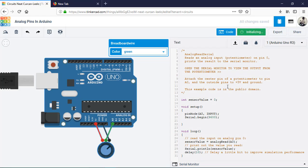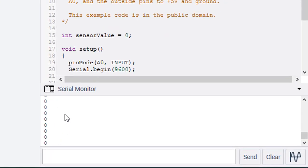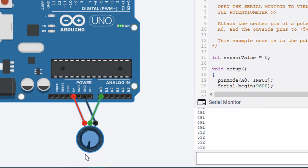Start the simulation and open the serial monitor. So you can see zeros running. Why is the zero there? Just change it. The value is changing right now. You can see the maximum is 1023.